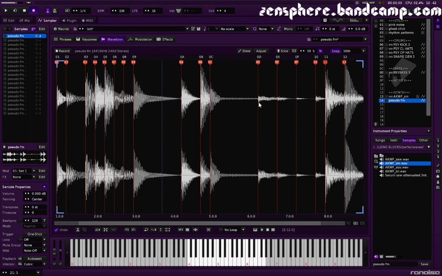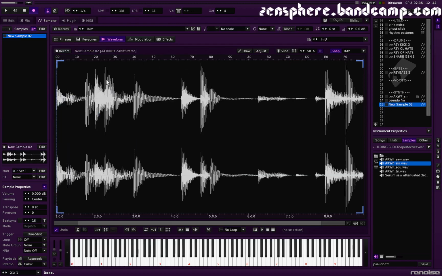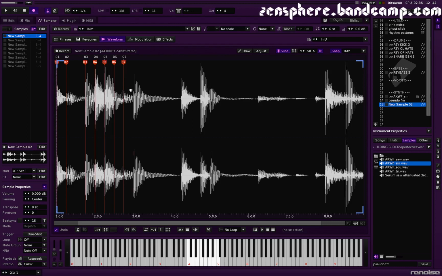Well, that's a bit of a hang up. Let's just try again here. We'll copy this. We'll go to a new instrument slot. We'll paste it. And this time we'll snap 16ths and we'll use our slice tool. Slice, slice, slice, slice, slice. And I believe these were 2. That's 1. This is a much better way to do it. Forget what I said about chop sample. Just kidding. Chop sample, I love you.